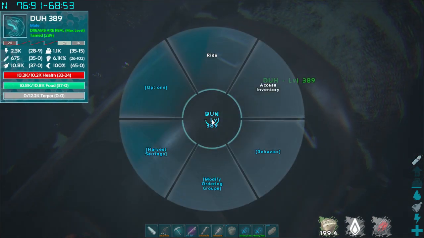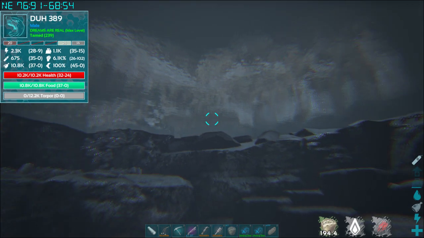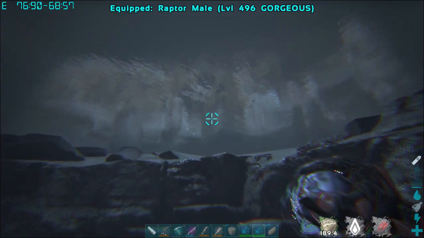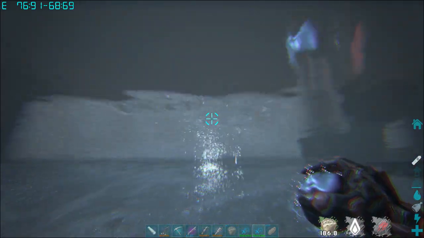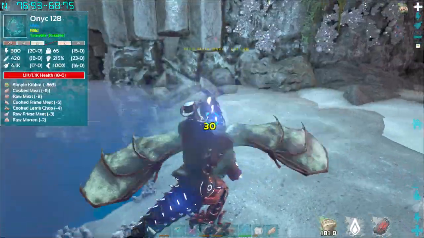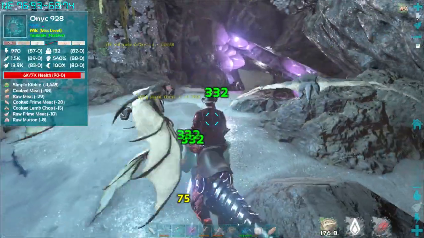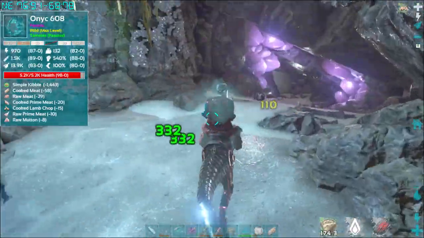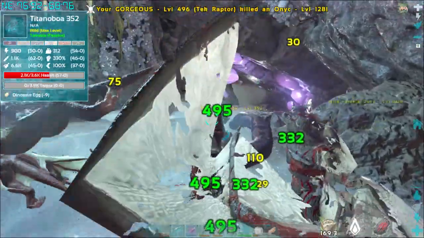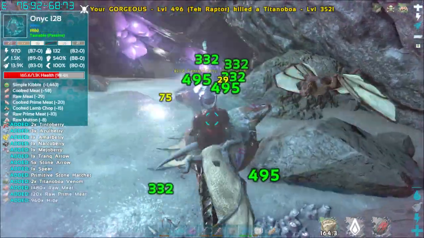I'm going to put this guy in neutral so he can defend himself. And I'm going to go up here and put Gorgeous out. See if anything's going to attack me. Yes, the Ankh attacks me. See, this is what I was afraid of. And I do have the bug repellent, and it still screws me over.